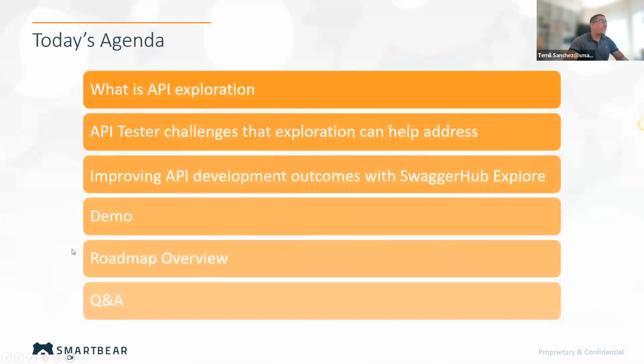So for today's agenda, we're going to cover what is API exploration, API tester challenges that exploration can help address, improving API development outcomes with SwaggerHub Explore, which is a product that we will be demoing today. We'll quickly jump onto the demo after that. We'll talk a little bit about the roadmap towards the end, and again, we'll leave some time for Q&A.